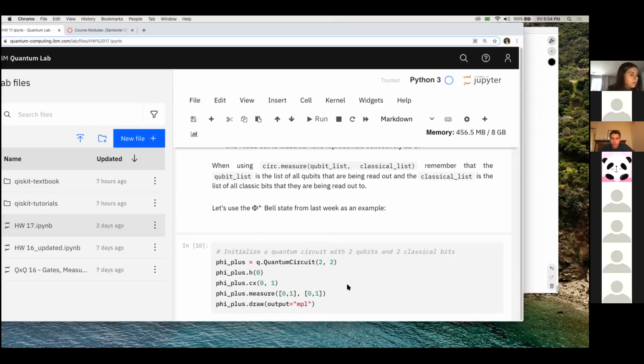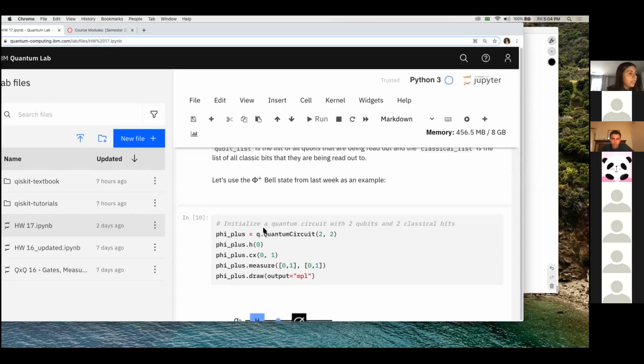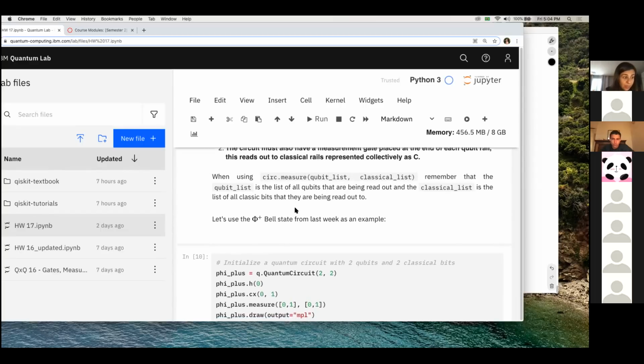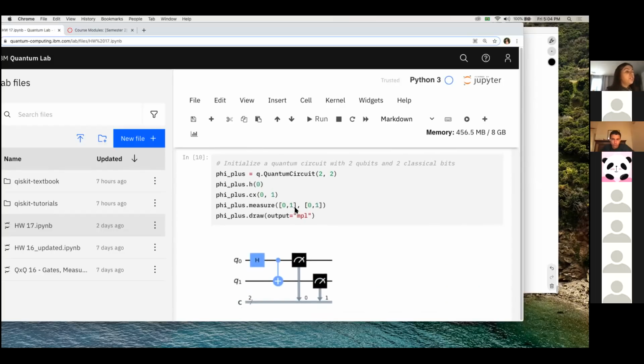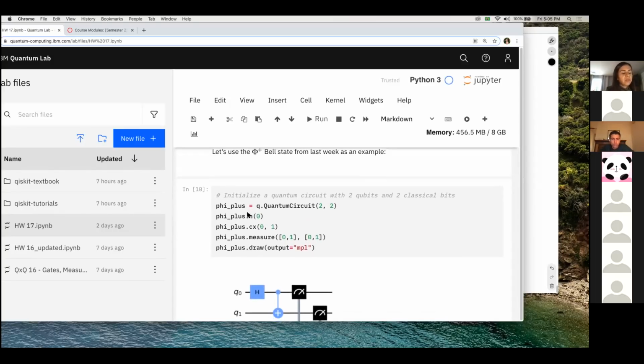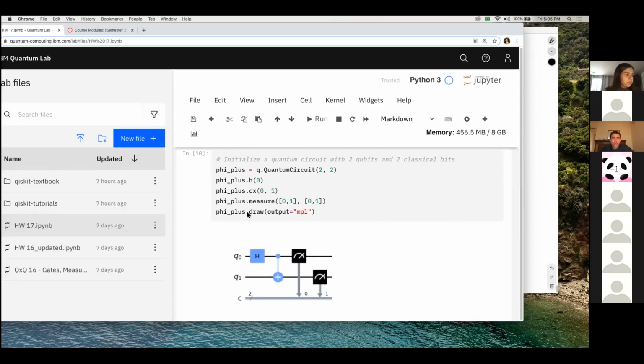to use the QxQ simulator, we need to add classical bits. So now when we're trying to generate the phi plus Bell state that we saw last week, we're gonna do it with 2 classical bits to help us show how the QxQ simulator works. To generate this, it is already in the notebook, but if you do not understand, go to last week's work and check it out. It's very well explained there. You can see how to generate the circuit.